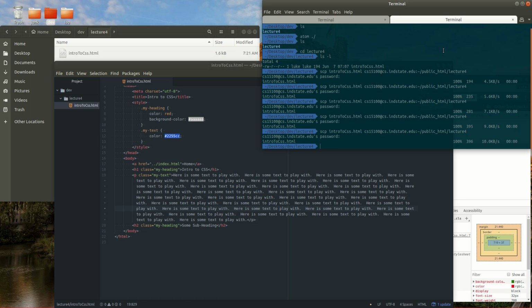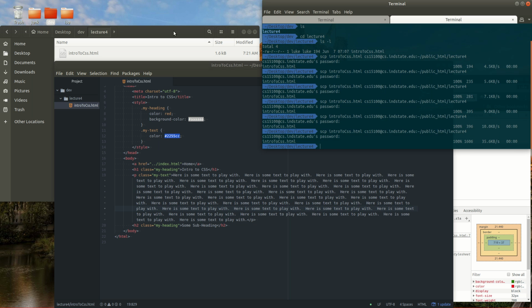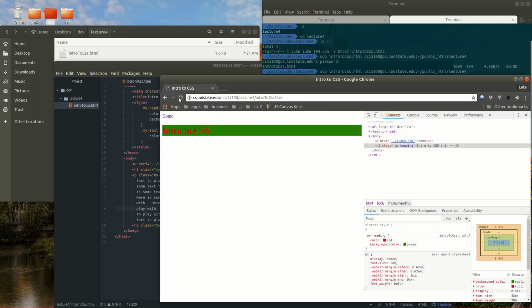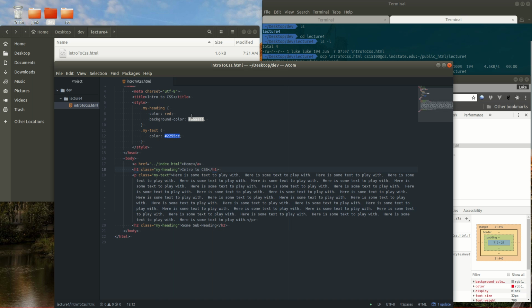Okay, so let's see what we have here. We'll copy this over. Okay, so both of our headings now match this red and gray, which is still pretty hard to look at. So we can change those colors and make them more inviting.